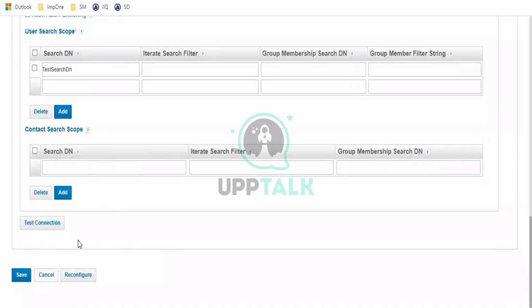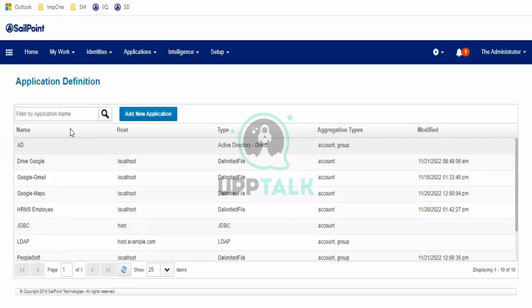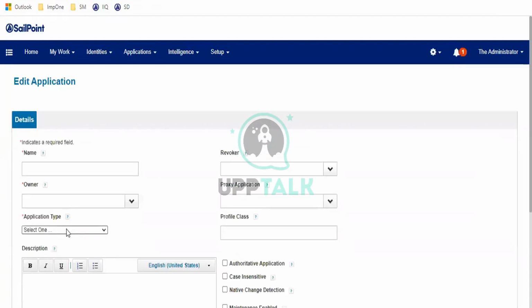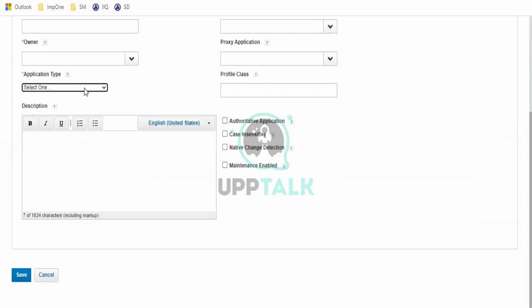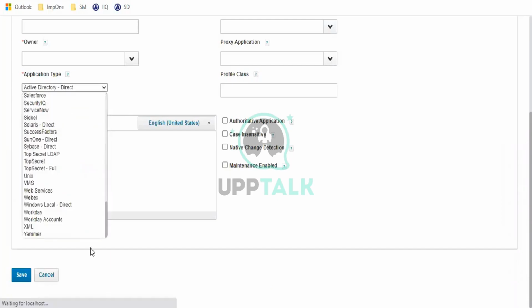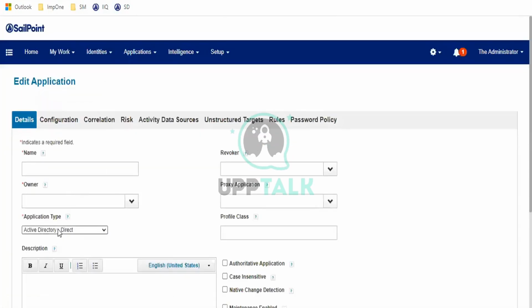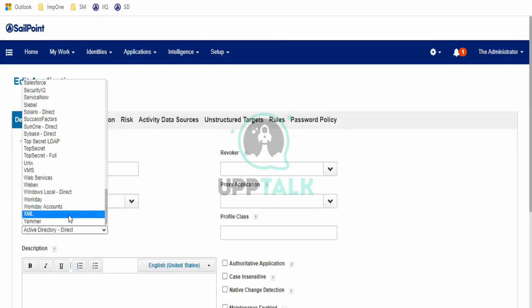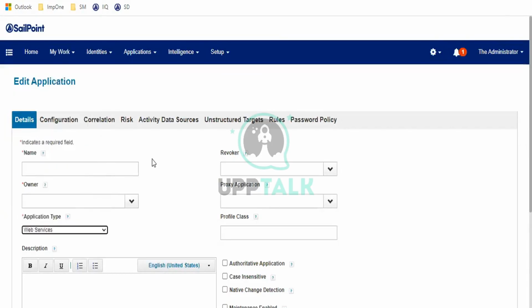If it is a web-based application, then you are going to use some different connector like web services or anything. In that scenario, the configuration page will change something like this.